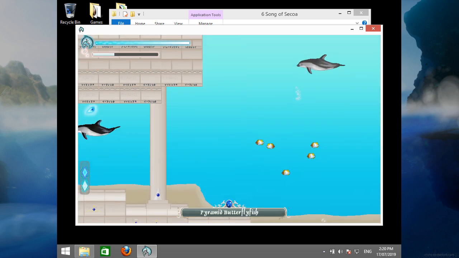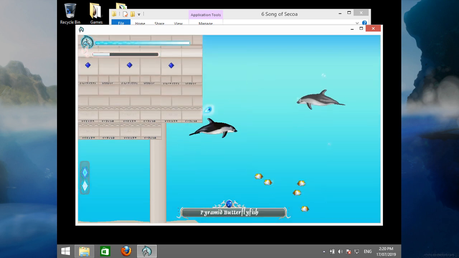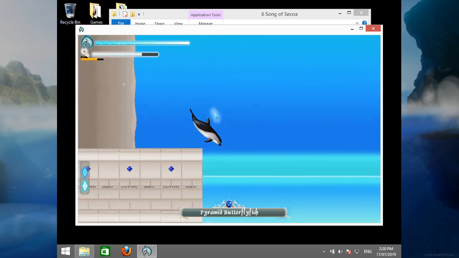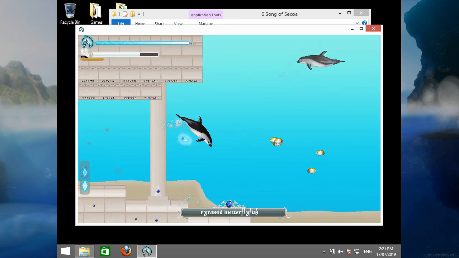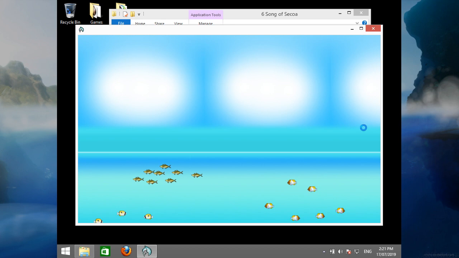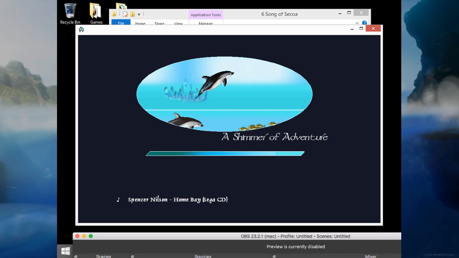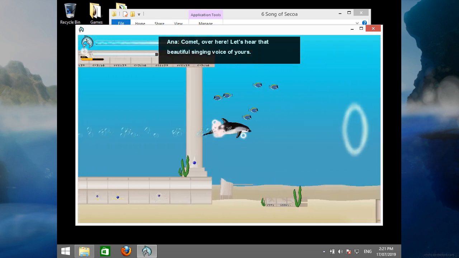Resume. There's another button that can let you enter secret passageways, but I guess that's not a secret passageway. What if I do this? Whoa, okay. Bounce, bounce. I'm gonna quit. Cool. We'll go back into that. Maybe the sound will work this time. Doesn't seem to be.